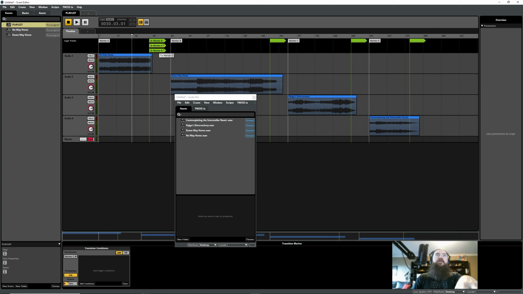We always have to make sure that the bottom one, though, is at 100%. So we can either turn probability off or leave chance at 100%. And this just makes sure that there is somewhere for the markers to go. If you have probability on all of these with some chance on all of these, that means it's going to potentially go to dead air for however long you've got a gap between these two songs. So make sure that whatever you put in the bottom, it's always 100% on this.